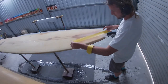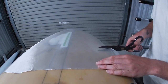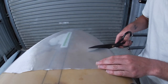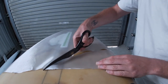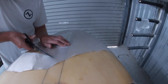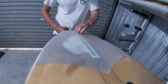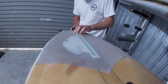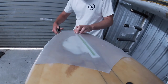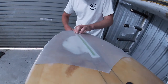Now that we've sanded hard with 80 grit, I'm going to mask off this fin box, flip the board over, and start masking along the cut lap. Then I'll flip the board back and prepare to get our box clothed over. As usual, no straight lines — we're cutting a little diamond shape or point so we're not creating a snapping point. I'm only clothing this with 2 oz because I'm confident the original installation is structurally okay; I just want to make sure there are no pinholes letting water in. The cloth will also lap around the tail to tidy up the damage at the points of that square tail.